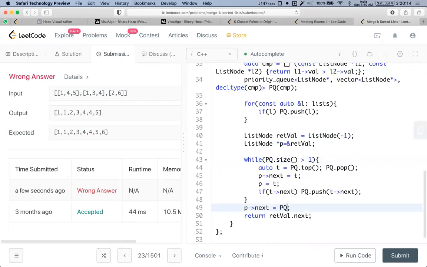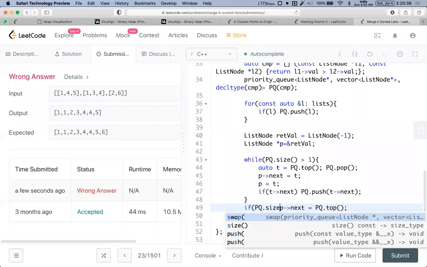The problem is then, what happens if there's 0? That will be PQ dot top. Let us see. So let PQ dot size be greater than or equal to... But what's PQ dot top going to be if the input doesn't have anything in it?